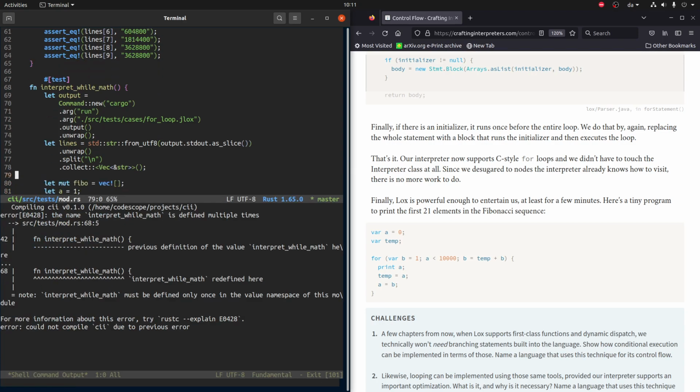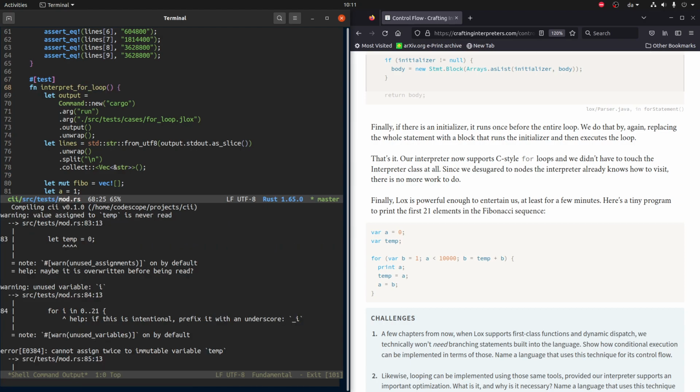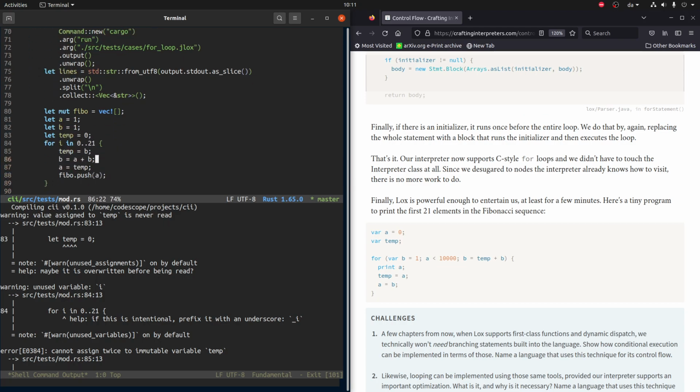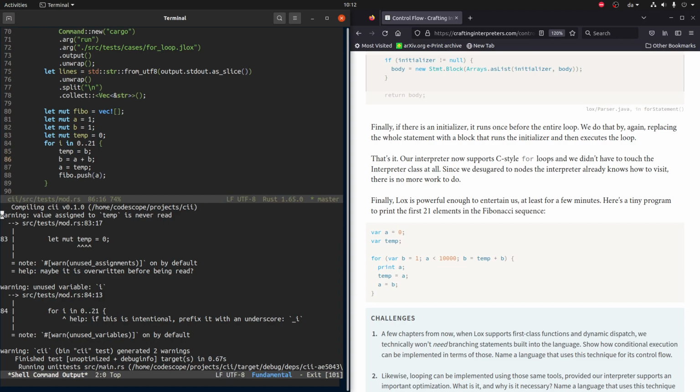We cannot. And it's because we need to rename this. Value temp is never read. What are you talking about?